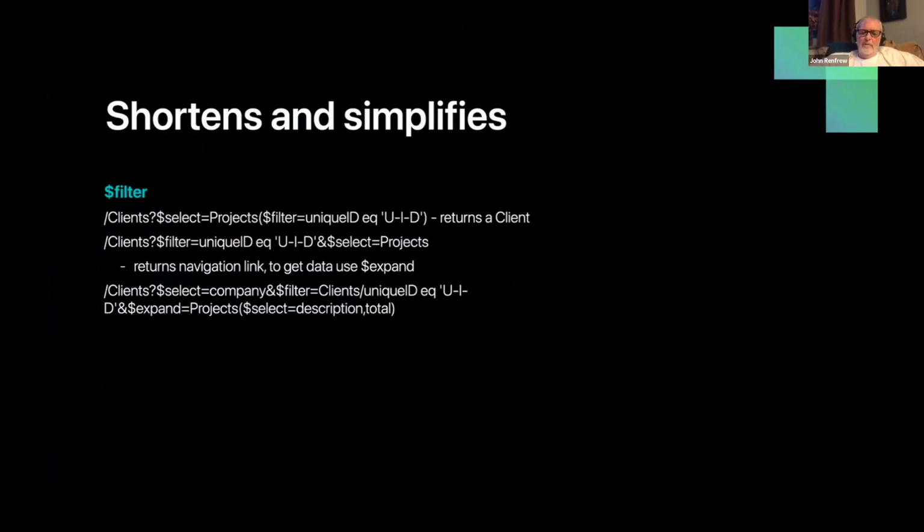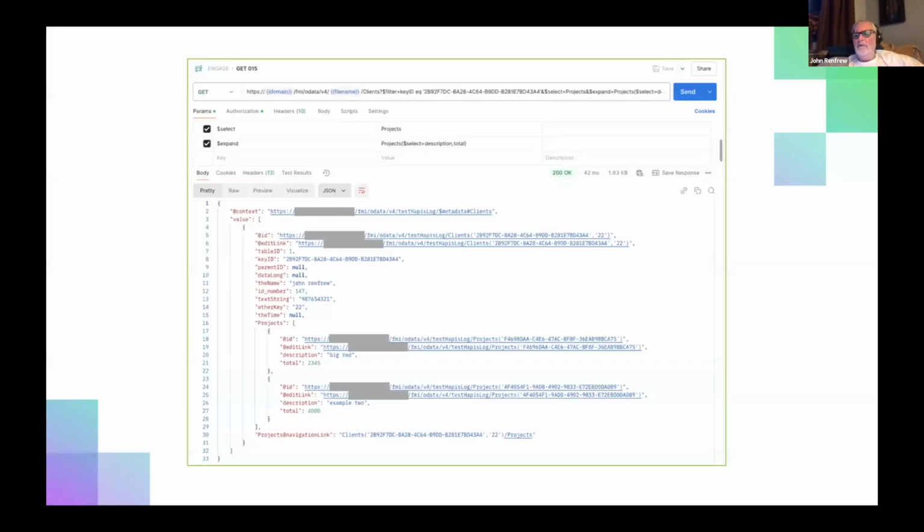So I think the bottom one is most interesting. The last line, we want to expand the projects, but I'm selecting the description and the total. Normally you'd have to write expand is projects/description and projects/total, which is a little clunky to work with. This does simplify the way that we can write queries. There's some good examples, actually. It's one of the few places where there's some good examples in the Claris help, because Claris help is not always brilliant.